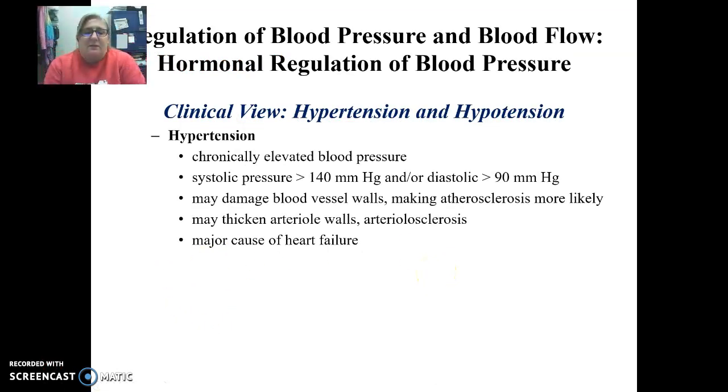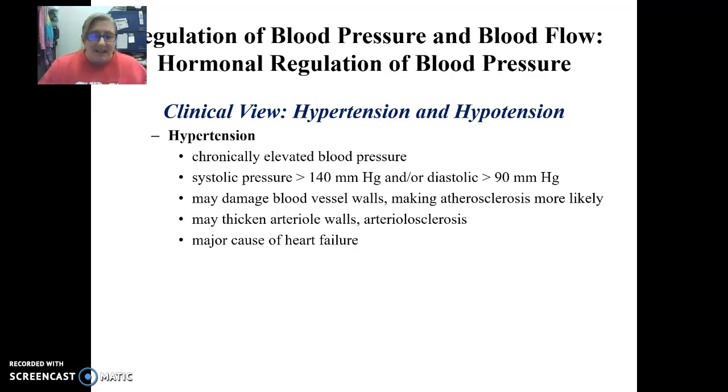Some disorders associated with blood pressure then. We have hypertension, which is high blood pressure, and then hypotension, which is low blood pressure. Typically, hypertension is more commonly seen than hypotension. Hypertension is anything above 140 systolic or over 90 diastolic. This can be associated with, well, definitely heart disease, with blood blockages in the heart, not in the heart, I'm sorry, in the blood vessels leading to the heart.